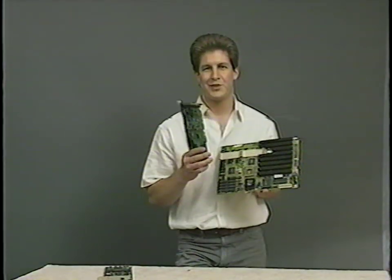CD drives are available in 4 speeds, single, double, quad, or 6-speed. This is how fast the computer can read information on the CD-ROM. Stay away from single-speed drives. They aren't fast enough for most multimedia programs. The CD-ROM has opened the door for lots of new software. Because of its ability to store huge amounts of data, whole encyclopedias are put on CD, with CD-quality sound, and even full-motion video.